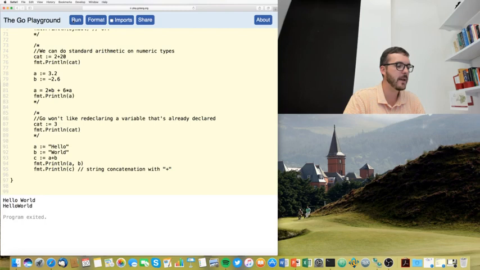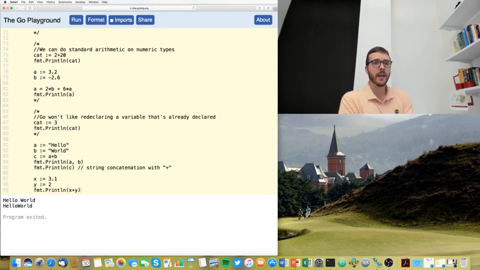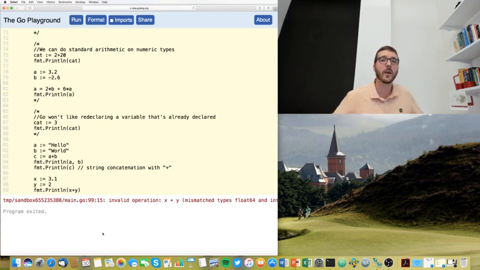Next, I might say, what would happen if we did, let's say, x := 3.1 and y := 2. And I just wanted to do something simple, like adding x and y. So you might stop and think, what's that going to be? Well, we would just immediately read that as 5.1, but the computer needs very precise instructions. And remember I said, it treats the plus sign as different in different contexts, and it's very, very picky. So if we run it, what we actually see is invalid operation, x and y have mismatched types float64 and int.